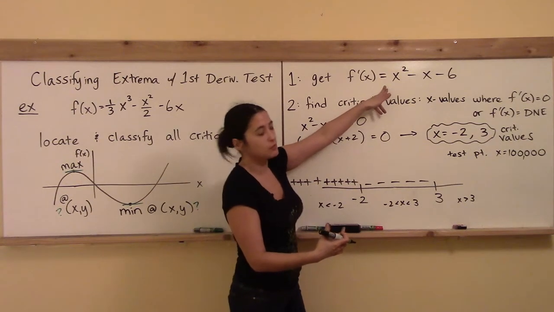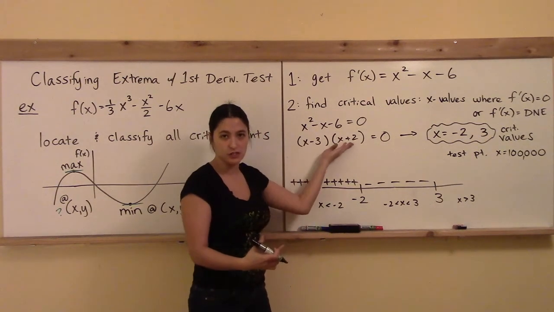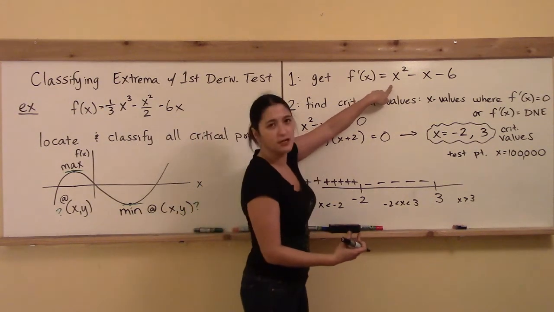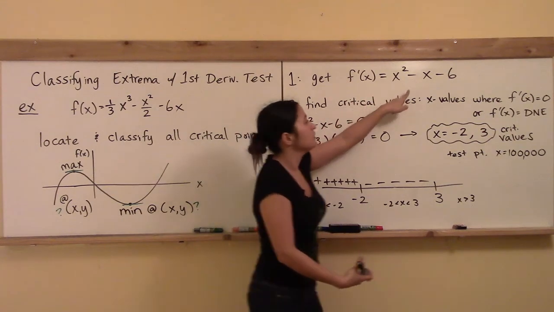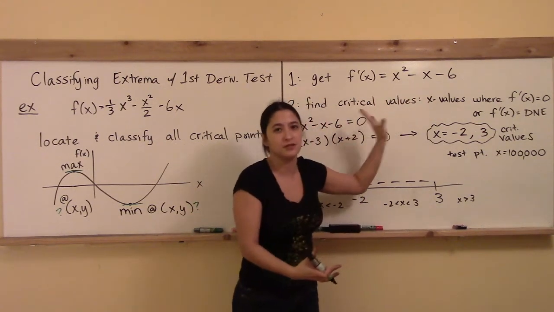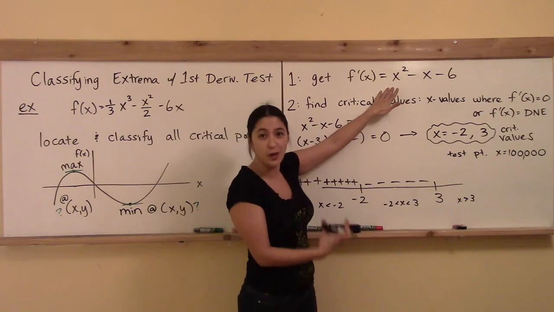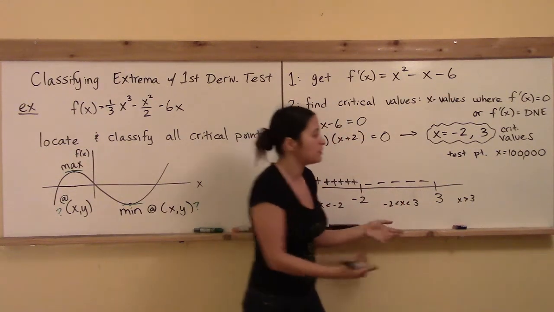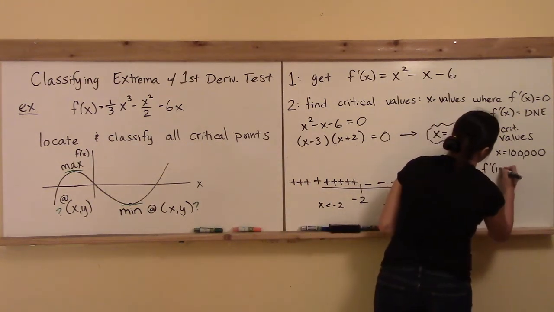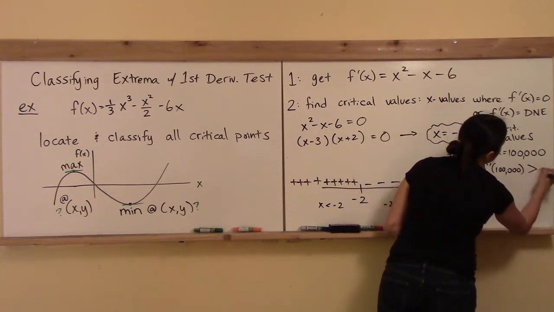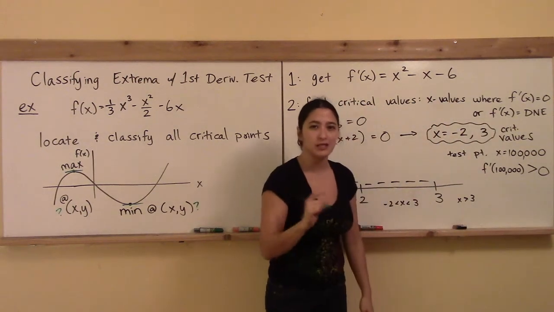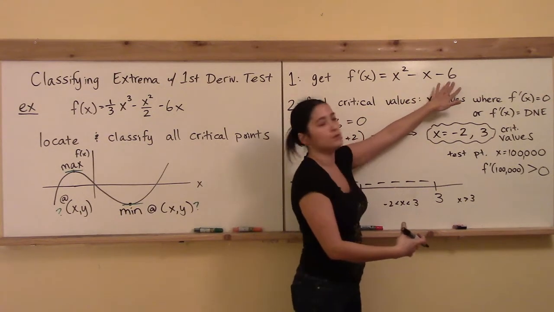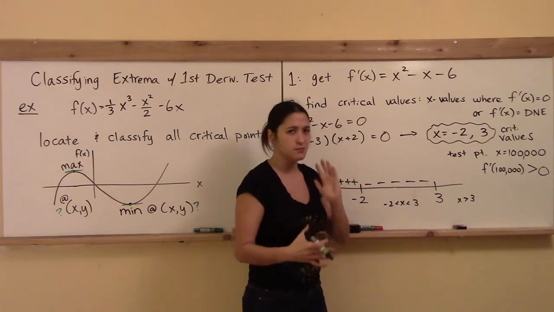This is a statement of the derivative as well as this. This is a factored statement of the derivative. Now if I took the number 100,000 and put it in here, 100,000 squared, that's huge. Minus 100,000, well, that didn't really make a dent compared to 100,000 squared. And neither did minus 6. So I know this is going to be a big number, and it's going to be really positive. F prime of this huge number is going to be greater than 0 for sure, just because I know 100,000 squared is way bigger than either 100,000 or 6. So that's me just eyeballing it.